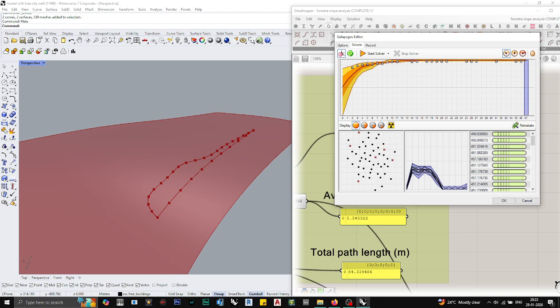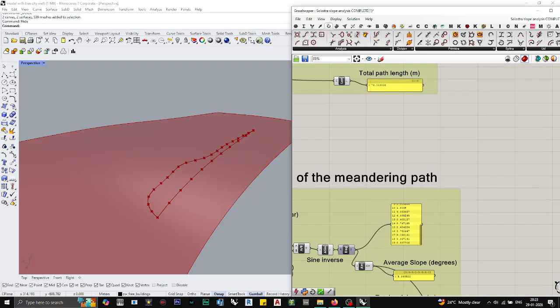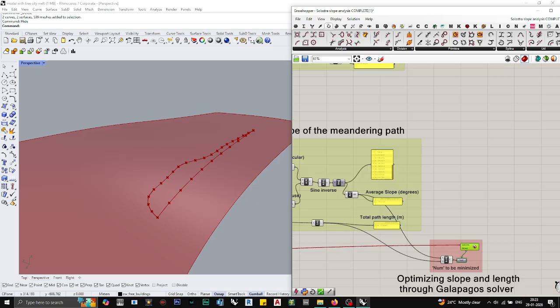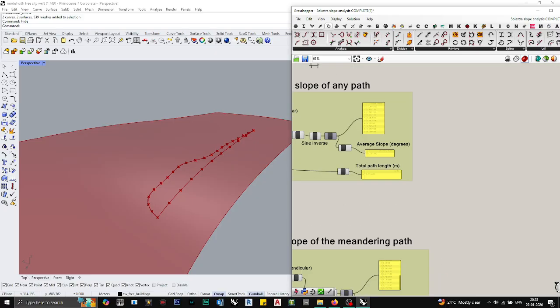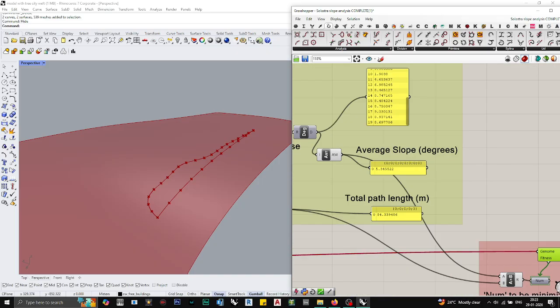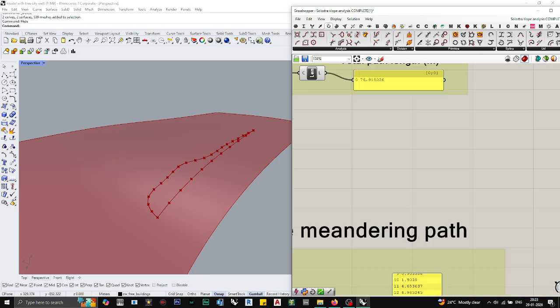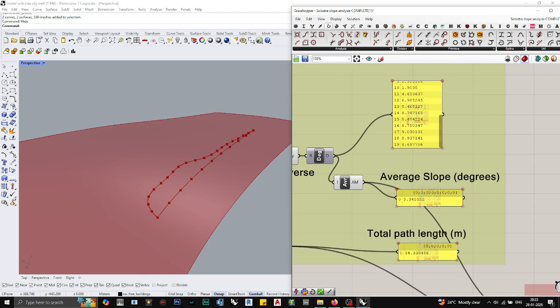Okay, and this is the last or the best iteration that it keeps. I'll click OK, and now if you see, with just a meager, I don't know, 8 meters extra, I am having 1.5 degrees lesser slope. So my straight path was 6.75, and now this path that you couldn't have found out earlier is 5.34 degrees, and 1.5 degrees is quite significant for this length. By just walking maybe 8 meters extra, you're making your path really comfortable to walk on.